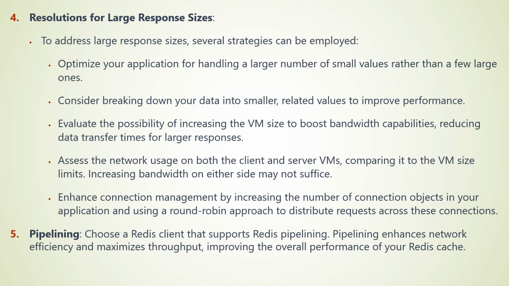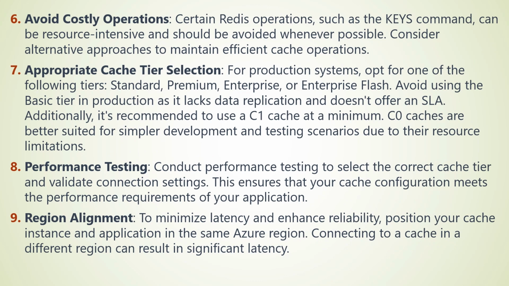Pipelining. Choose a Redis client that supports Redis pipelining. Pipelining enhances network efficiency and maximizes throughput, improving the overall performance of your Redis cache. Avoid costly operations. Certain Redis operations, such as the keys command, can be resource-intensive and should be avoided whenever possible. Consider alternative approaches to maintain efficient cache operations.